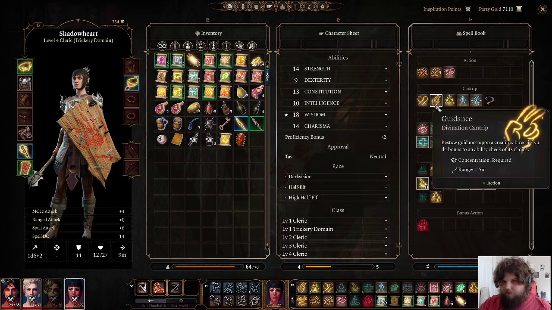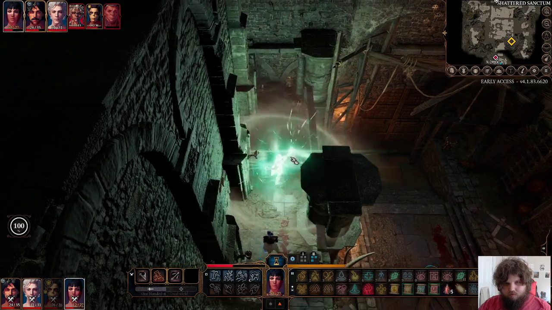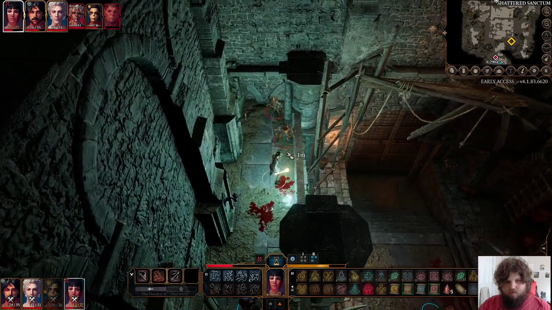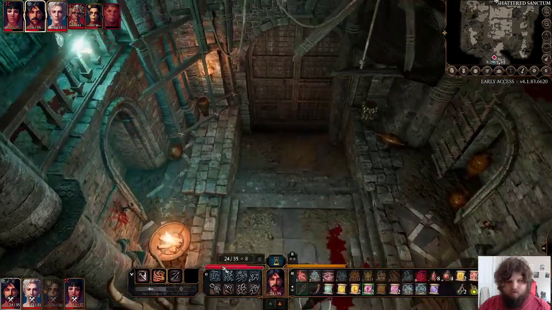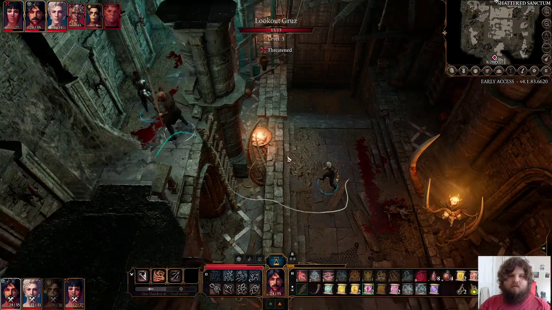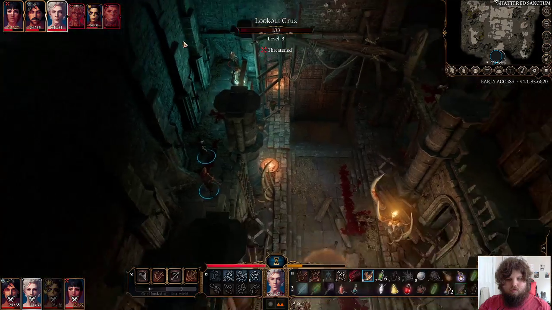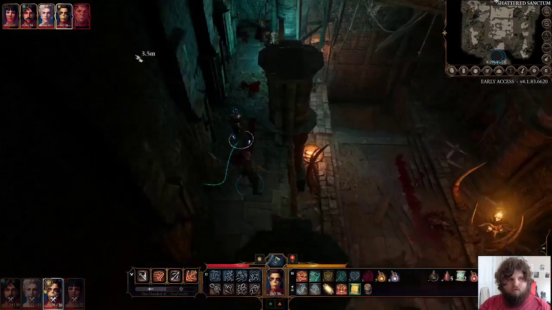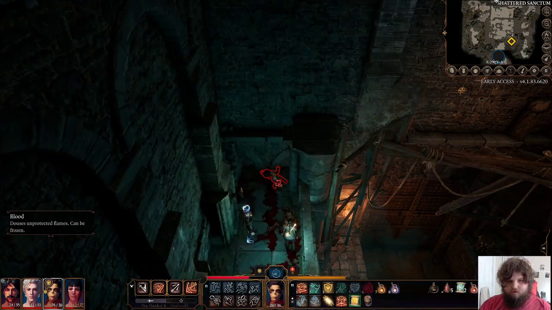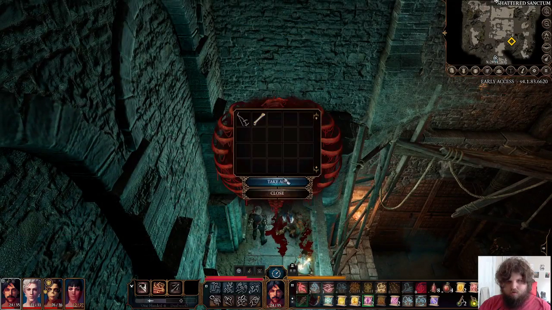Okay. You also have the light cantrip now, right? You do. Sole Victus. Okay. That should end the fight. Nice. Go ahead and save.